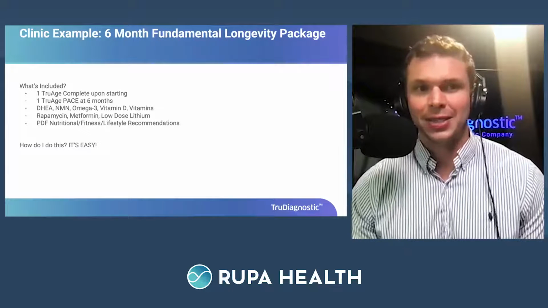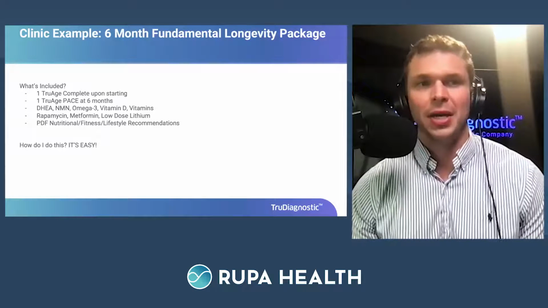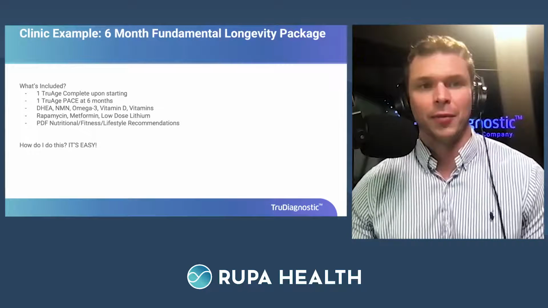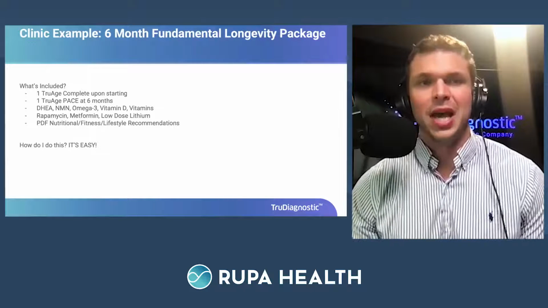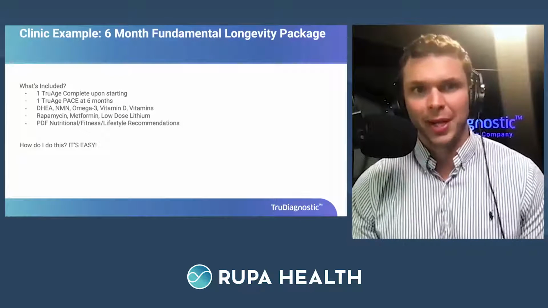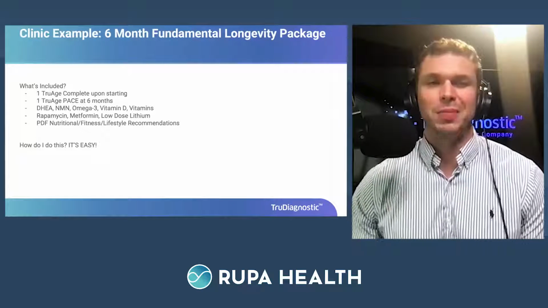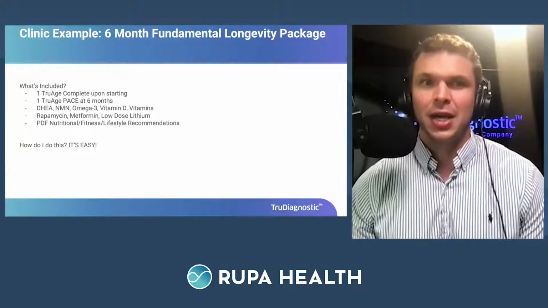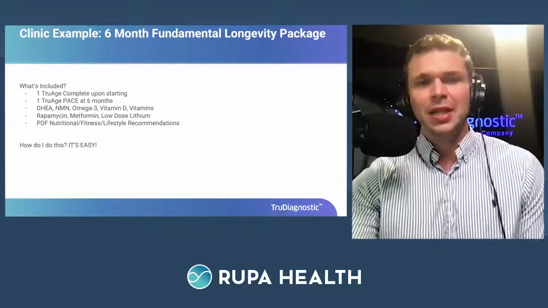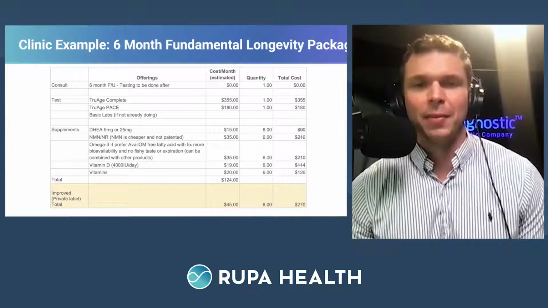And so they had one complete test, one TruAgePACE on the follow-up, and then they implemented a program for nutritional, fitness and lifestyle recommendations, as well as 3 prescription medications and a whole host of nutritional support, which has been backed up by some of these interventional trials that have happened with epigenetic age. And so this is what they did. This is sort of the monetization.